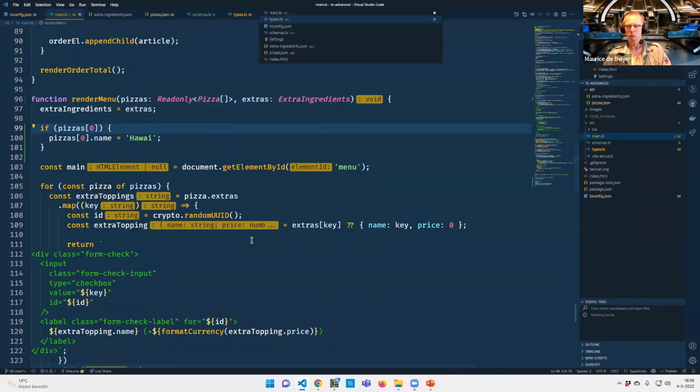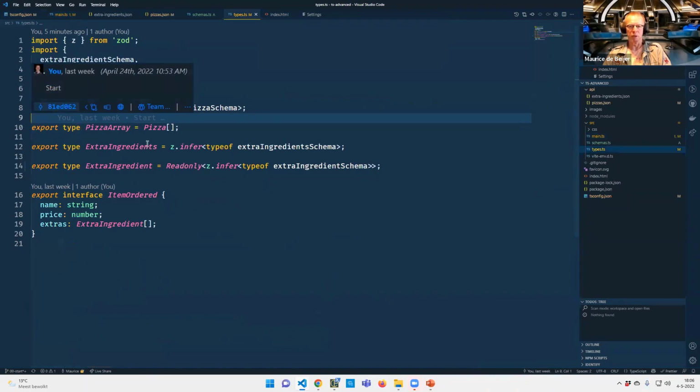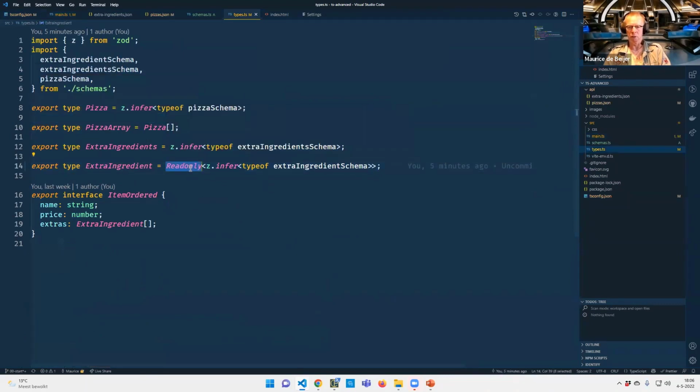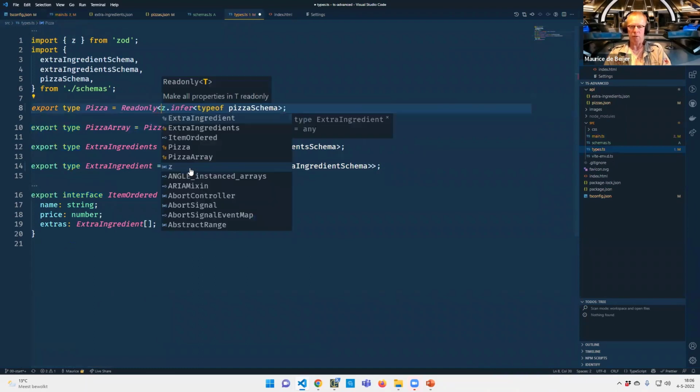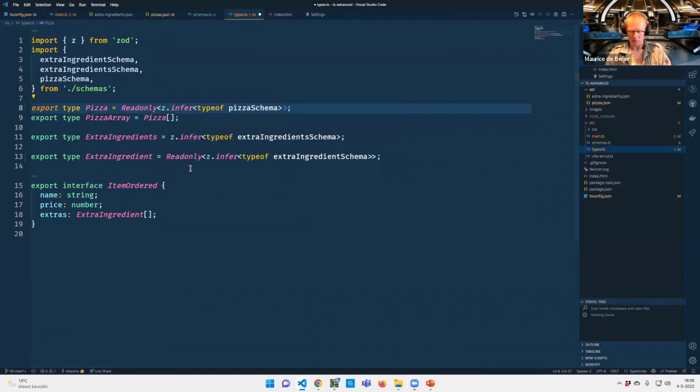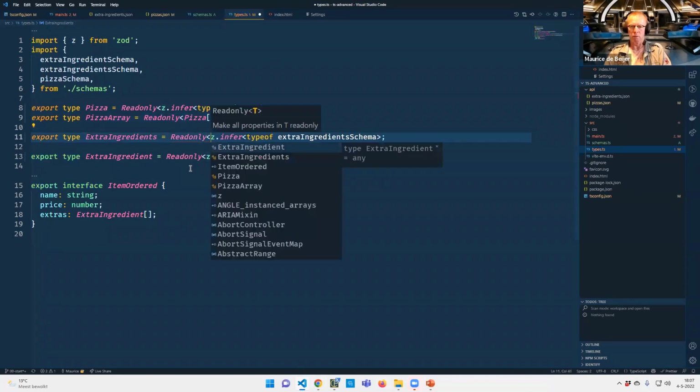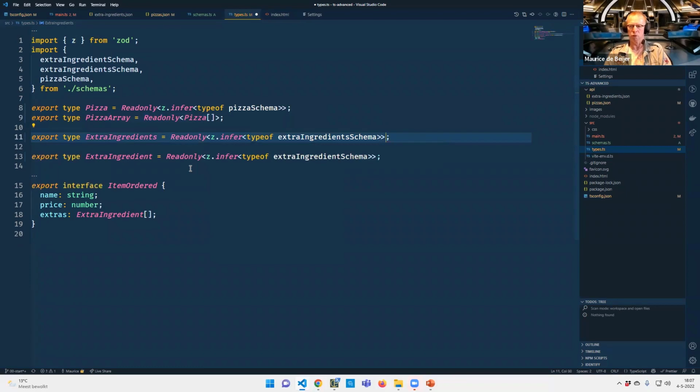In this case, I'm actually going to put read-only back here on the different types. So everything is read-only except that this should be a read-only array. This should also be read-only because we're not going to change those. So for the whole application, they are read-only.